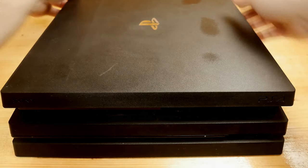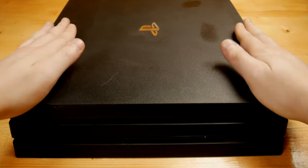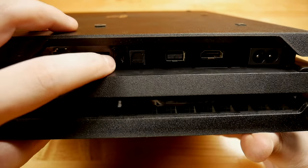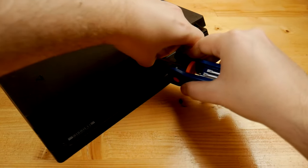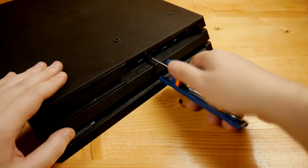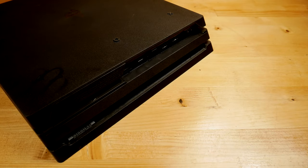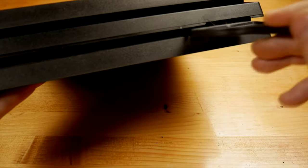And now, the same as we did before, slide then push at the corners. There's one remaining screw, the one which holds the bottom cover. If the PS4 Pro is an older model, as mentioned before, then there should be two such screws. I give it one more touch and my PS4 Pro is fresh and ready to go.